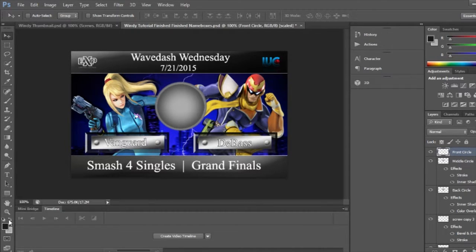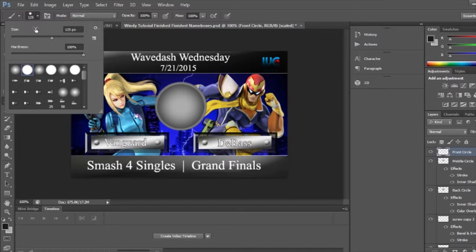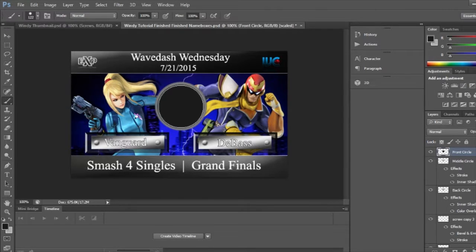So we're going to switch colors to this black gray, and we're going to make a circle. I'm going to make this circle a tiny bit smaller, so we're going to go for about maybe 122. See what that looks like. And it doesn't have to be perfect. You just want to line it up as best as you can. And you got it right there.